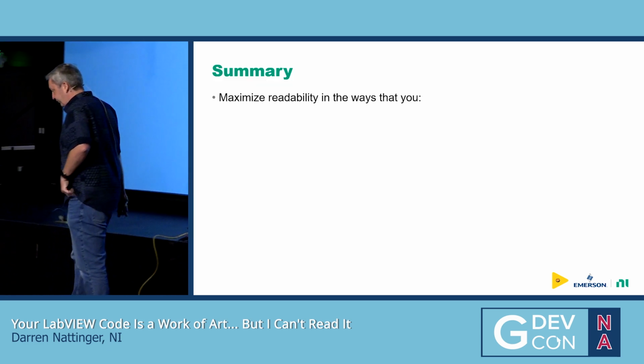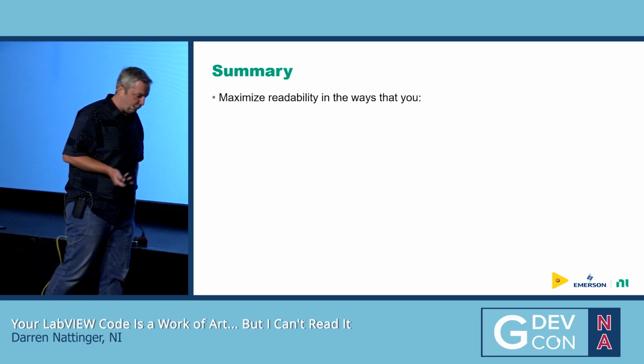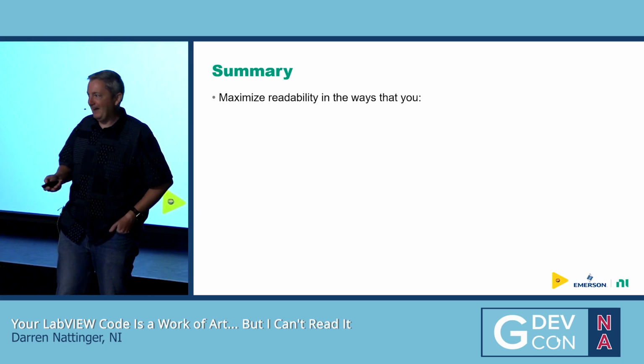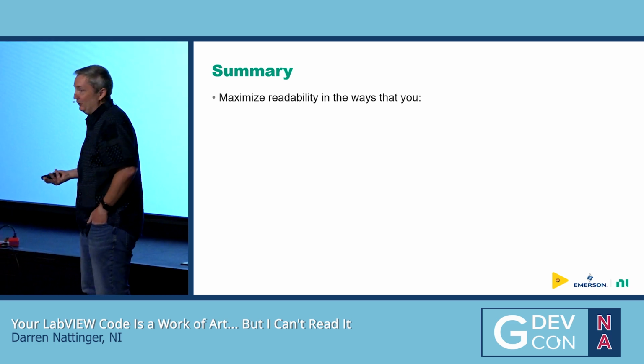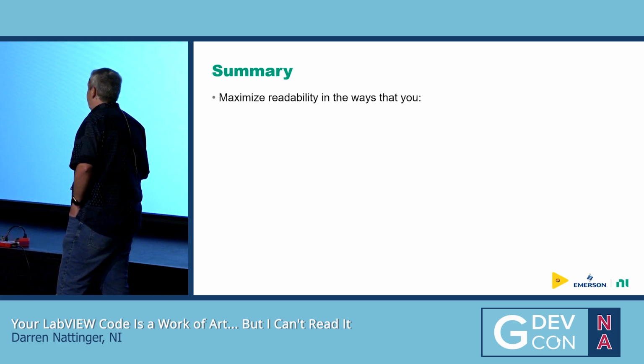Time to summarize. Hopefully I've convinced you guys that it is incredibly important to maximize readability. If nothing else, the fact that I had a rigged question about those string constants lets you know that there are things that are literally impossible to understand on the diagram without making some changes to improve readability.